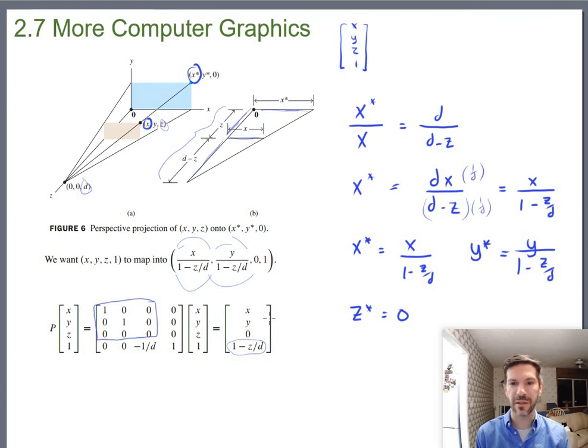Notice this transformation didn't exactly do what we wanted it to do. It turned x into x and y into y. That's not the transformation we wanted. It did turn z into 0, and it didn't keep the 1 as 1. That homogeneous coordinate is supposed to stay the same. That turned 1 into the scaling factor for x and y. But there's the key.